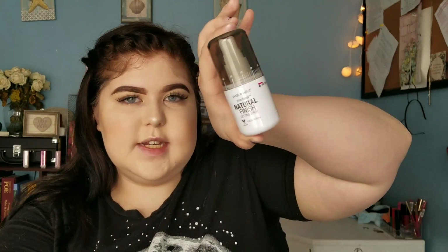And so my last makeup favorite is going to be the Wet n Wild Photo Focus Natural Finish Setting Spray. This setting spray is so good. It gives my skin the finish that it needs. It melts all the powder into my skin and just makes me look more alive and awake. And the mister on this is pretty good. A lot comes out, but if you hold it out, it does a fine mist over your whole face. It's not squirting at one area. It's not gonna squirt you in the eye.